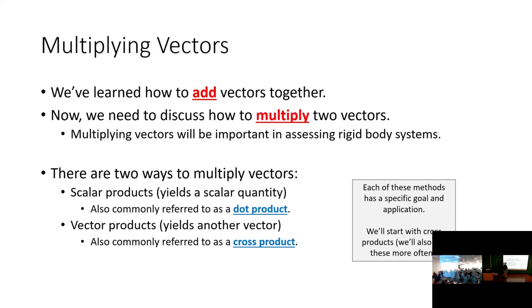What we're going to find is that vector products, or cross products, are going to be more inherently useful to us. We are going to find that we have a use for vector products far more than we do scalar products. That's why we're starting with cross products. I'd also argue, for anybody that has any experience with this, vector products are maybe a little bit more difficult.